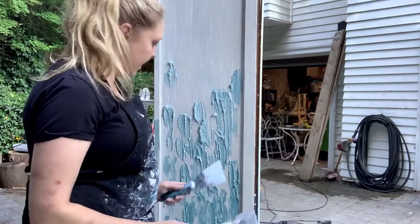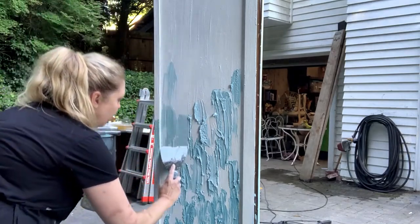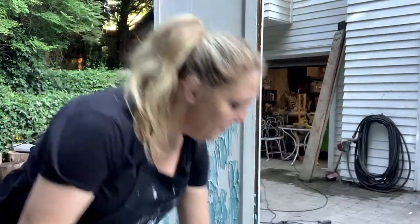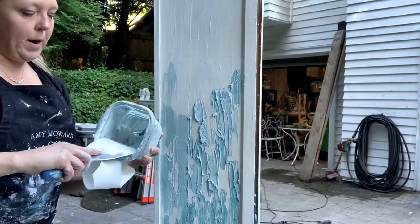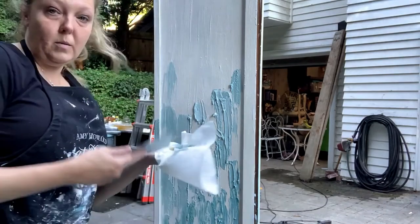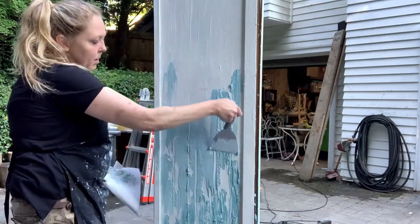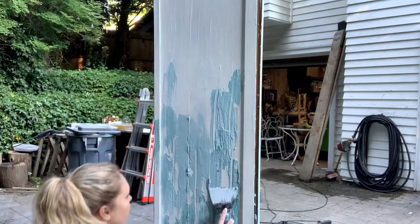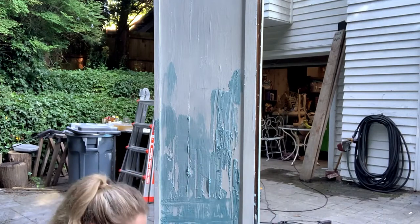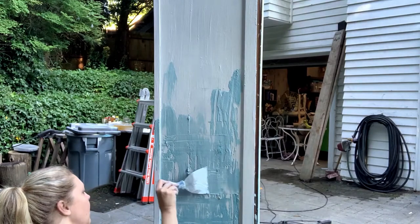Okay, now I'm going to take my 5-inch trowel and I'm just going to pull down like this. This is where you're gonna want your paper towels to come in handy and your extra bucket. So I wipe off the excess in here. I pull it up. Go from left to right, right to left.